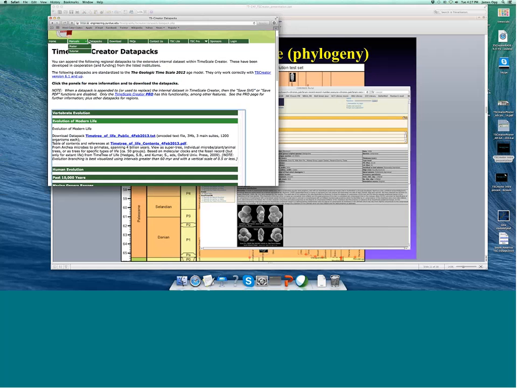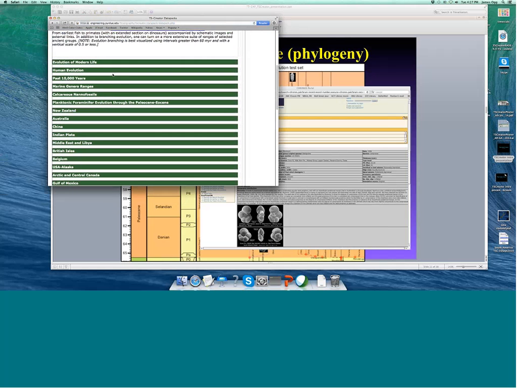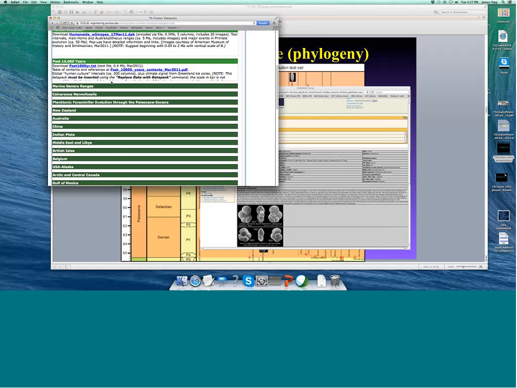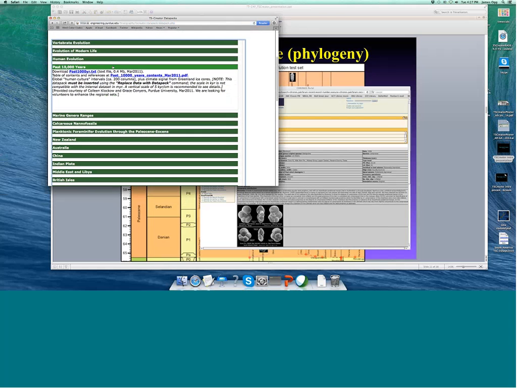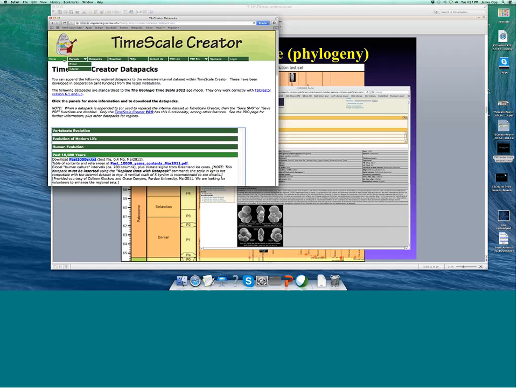If you go here to the data packs, you can open up the different data packs here, and you can download the particular text file like so.